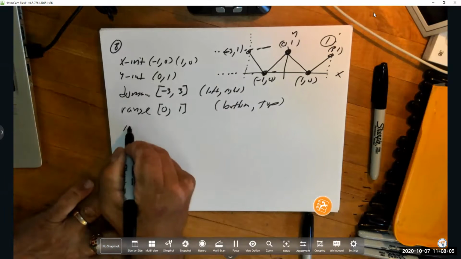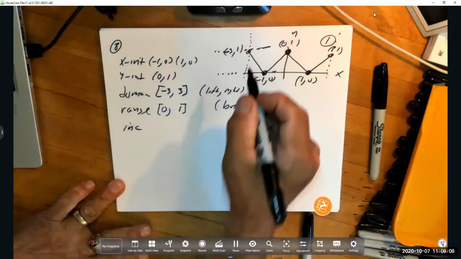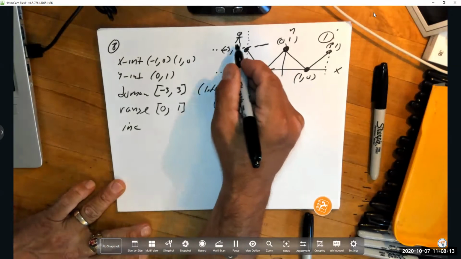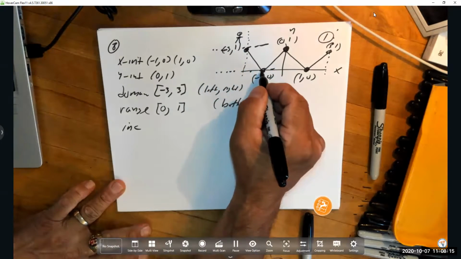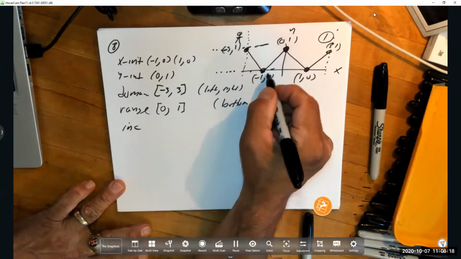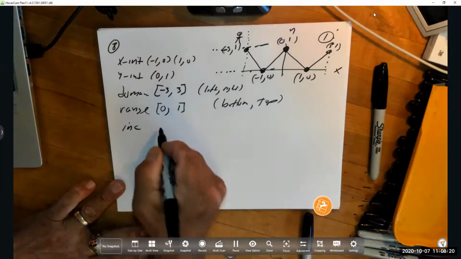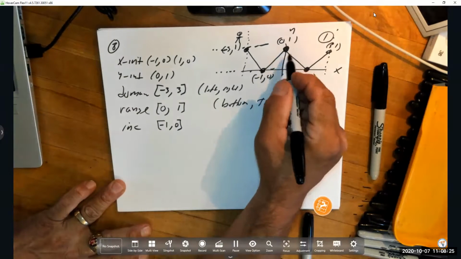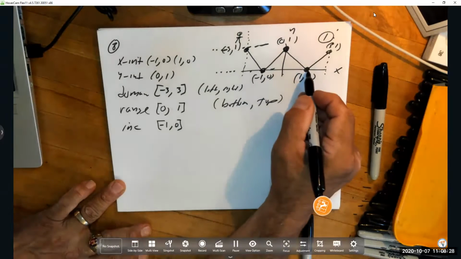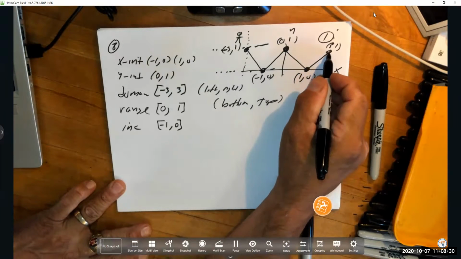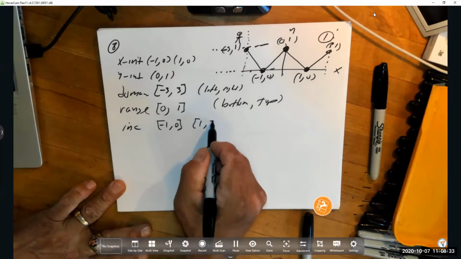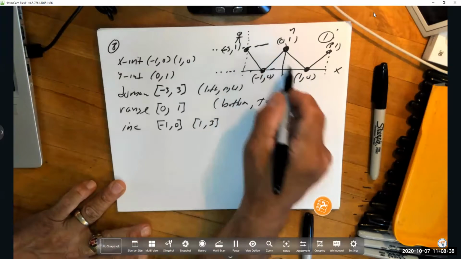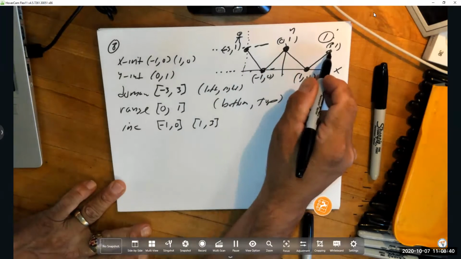All right, now the next question says, find where the graph is increasing. Think of yourself on the graph. This is you. Going from left to right, you're going down the stairs, and then you're increasing, going up. So from negative 1 to 0, you're increasing, going upstairs. Then from 0 to 1, you're going down. And then from 1 to 3, you're going up again. So increasing is from negative 1 to 0, and from 1 to 3.